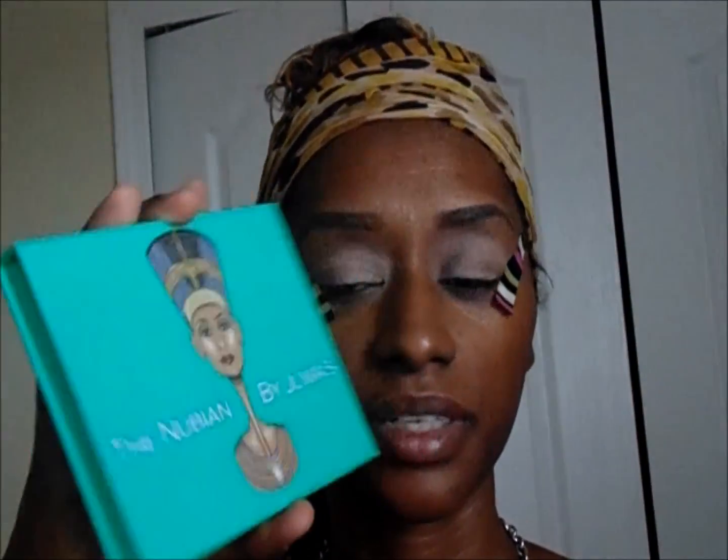So today I'm going to be using the Nubian by Juvia's Place palette, and this is the first palette that came out. I'm really loving this palette, so it's just one of the palettes I wanted to stick with because it's been my go-to palette lately. These colors don't have a name on them, so I'm just going to tell you what I'm doing.